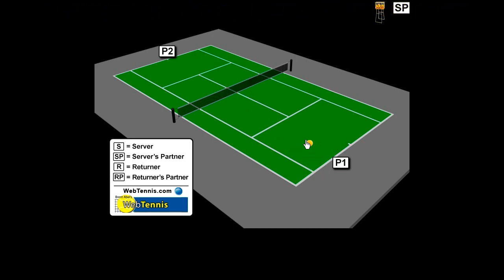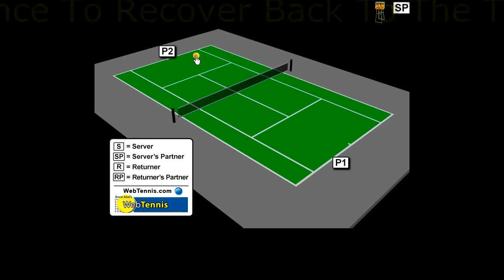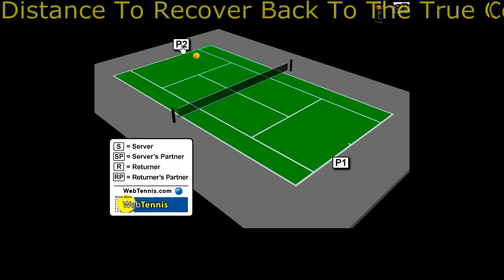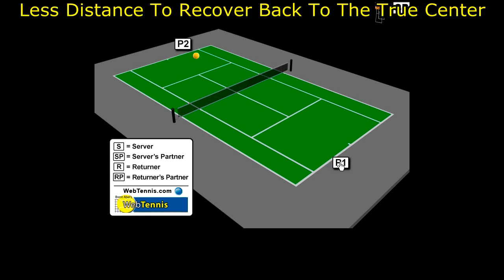The other thing is that when you play your shot back cross court into this corner, and your opponent comes over here to play it, when you recover back to the middle of the court, the middle is not the true center where the center hash mark is right here. The true middle, where you bisect the 2 probable angles for your opponent's shot, one back up the line here, the other cross court here, is slightly off to the side in here. It's not literally behind the hash mark, it's more right in here.